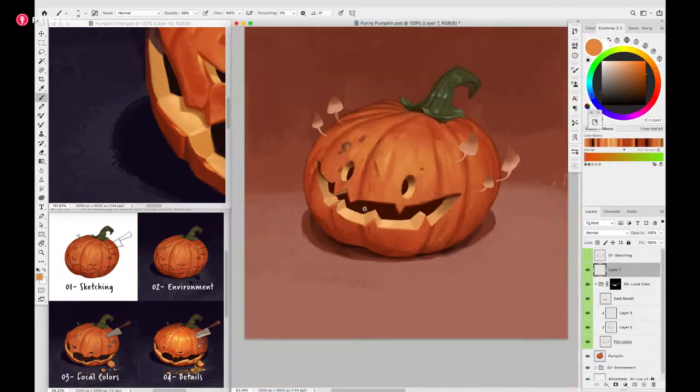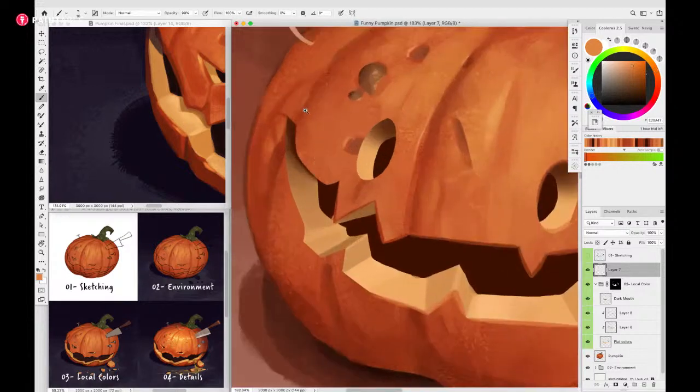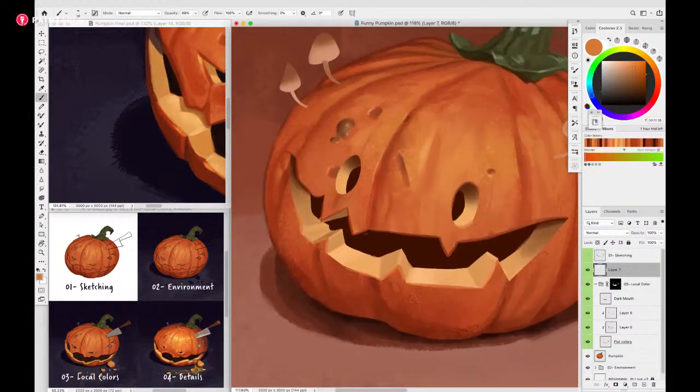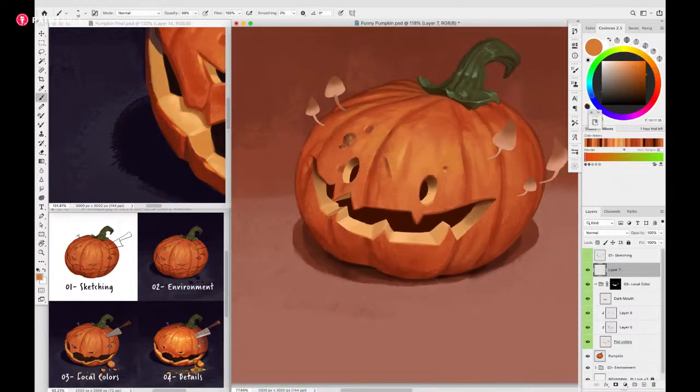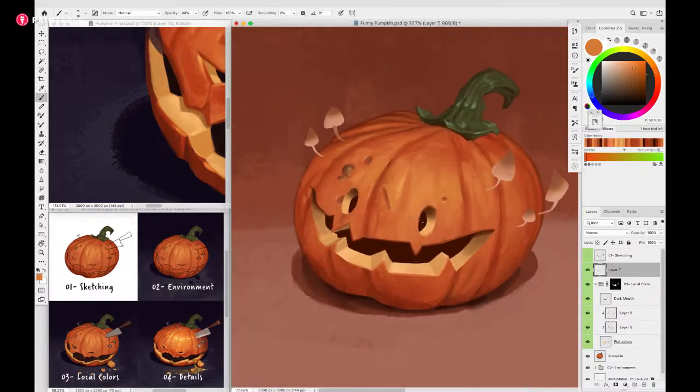Once you've placed the light on each surface and plane of the pumpkin mouth, imagine the skin getting a little bit older - it sinks in slightly. Wherever it's turning away from the light, have that edge get a little bit darker. Wherever it's turning toward the light, have that edge be a little more pale. It's going to add a lot of character to your pumpkin right away. So if you have difficulties with this, that should help. I'll answer any questions after I finish what I have prepared.